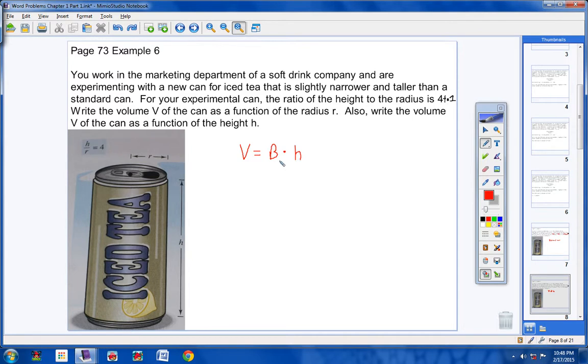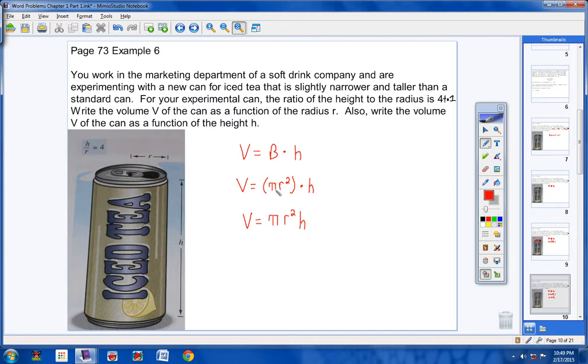Now, next, let's go ahead and do some simplifying, okay? So, I just told you your base is a circle, right? So, if my base is a circle, how do you find the area of a circle? Pi r squared. So if I'm going to find the area of the base, I'm really finding the area of a what? Circle. So instead of putting a capital B, I'm going to put pi r squared. Because the base is a circle, and capital B means find the area of the base, and the base is a circle. So I'm really finding the area of a circle. So pi r squared.